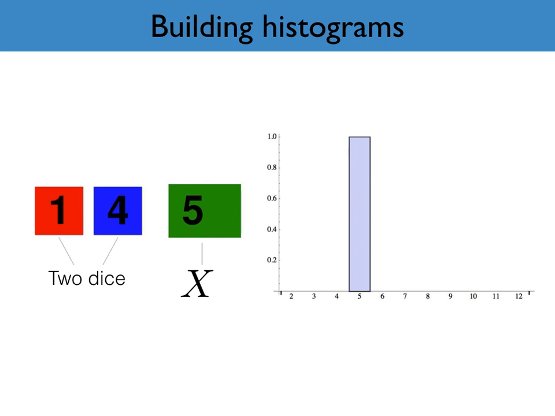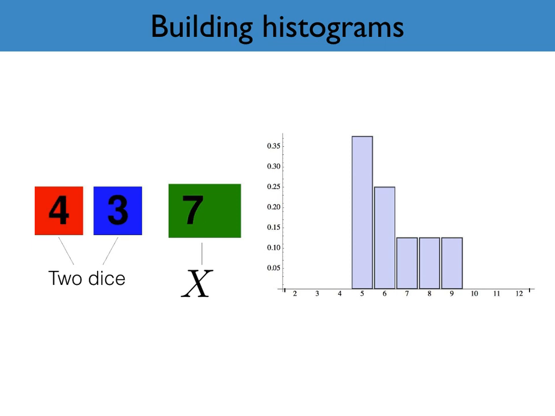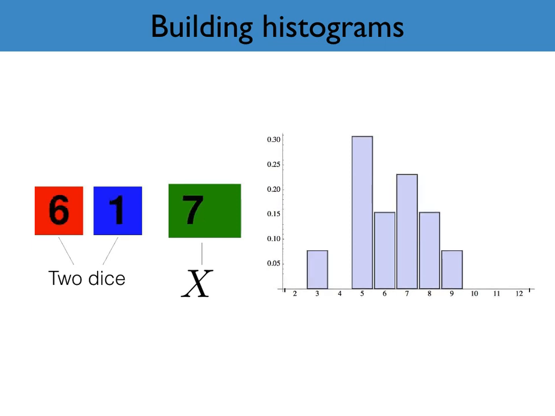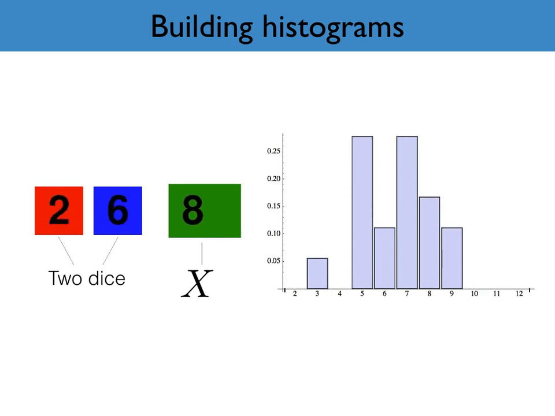We have, in fact, drawn a histogram for the experiments that we have performed in the image on the slide, as we have drawn a single bar with a height of 1 to indicate that the single experiment that we have performed thus far gave us a value of 5. We can now repeat this experiment. In the second experiment, we rolled a 9, so we now draw 2 bars, each of which has a height of 0.5. These 2 bars indicate that half of the experiments we performed gave a result of 5, and half of the experiments we performed gave a result of 9.